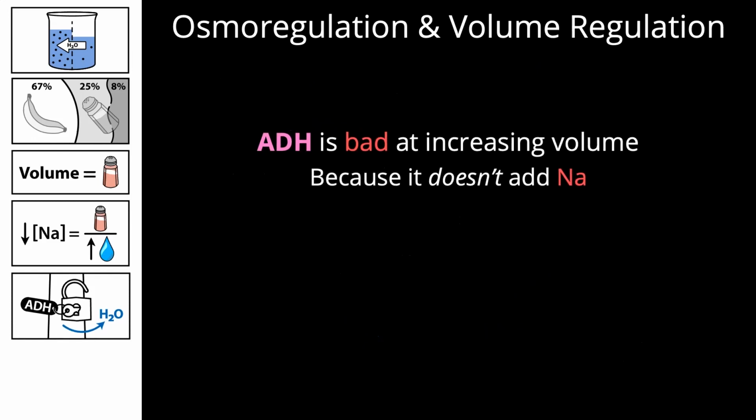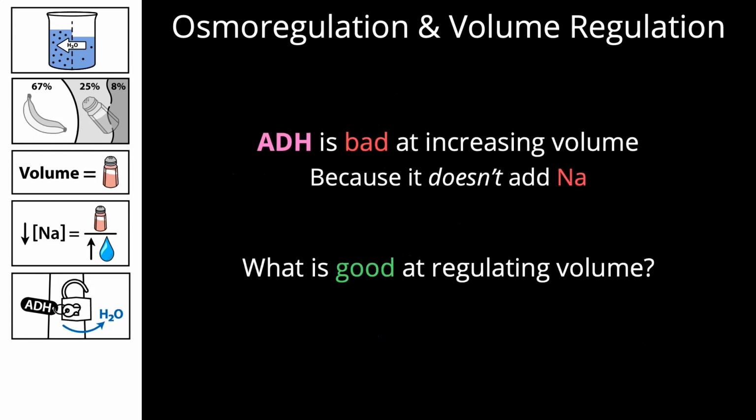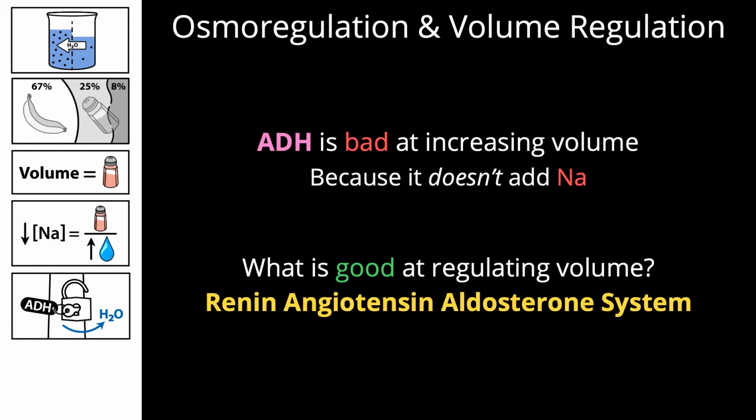ADH is bad at increasing volume because it doesn't add sodium. But we have something that's good at regulating volume, which is the renin-angiotensin-aldosterone system. I'm seeing a question here in the chat: how does adding or increasing water not increase the volume? I love this question. Okay, this is great.